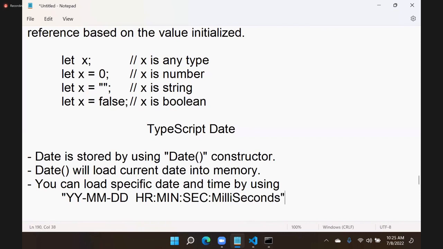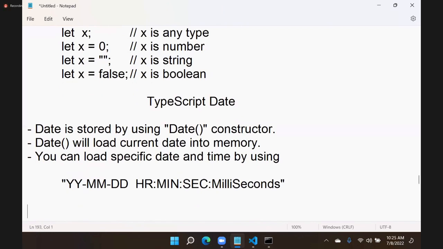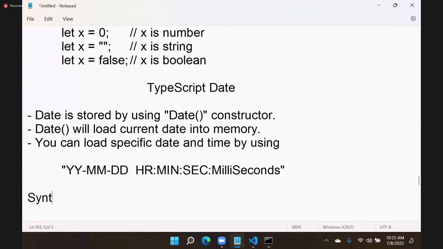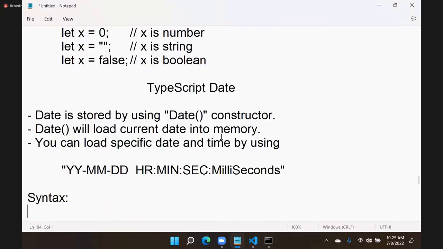Like this you have to store the date. Hour is 0 to 23, minutes 0 to 59, seconds 0 to 59, milliseconds 0 to 99, with 100 milliseconds as 1 second. That means syntactically we have to define and configure it in this way.